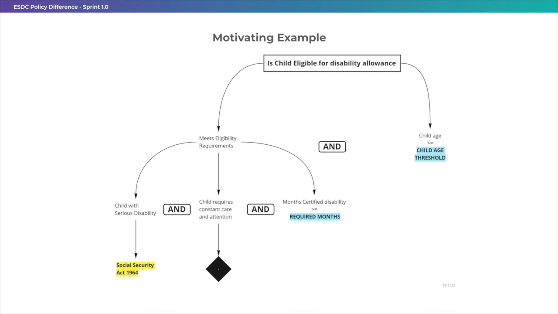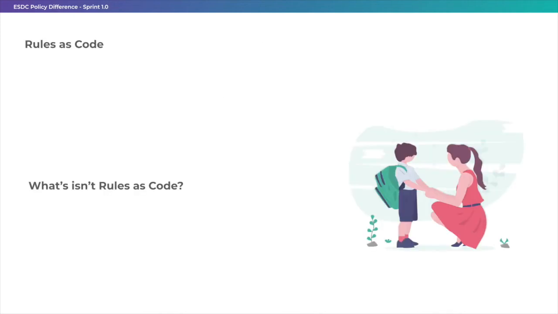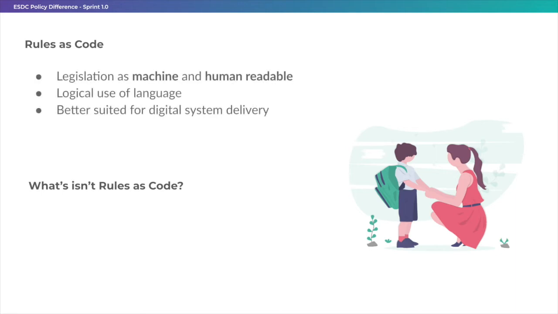So now that we can express the rule clearly and logically, we are able to code this into a system. So now that it's in there, we can easily check for eligibility and also run simulations on what might happen if we start to change some of these values. So what we've done is we've taken a set of written legislation or rules and turned it into code. This gives us the term rules as code. For a policy difference engine to work the way we just described it, we need to make sure our legislation and policies are human and machine readable, so they are better suited for delivery of digital services. We call this concept rules as code.